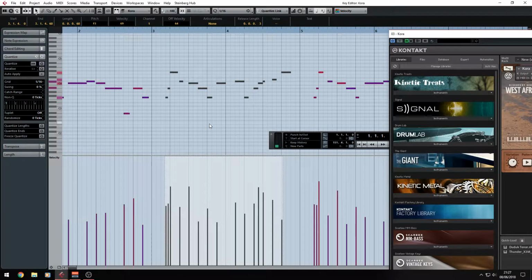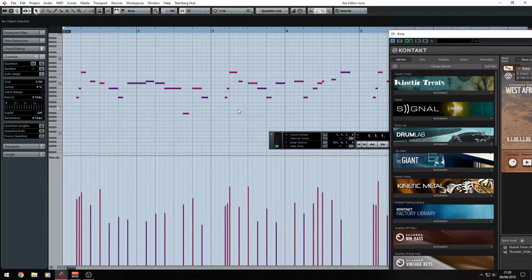I do that a lot, perhaps even too much, because I do things like recording the drums in some cases, which has its advantages, but for things like drums you want things to be very, very rigid and in time. Even when you're playing stuff in like this, you'll see all of these notes do actually fall on the beat, and that's not because I'm just an amazing piano player or anything. It's because of this thing called quantize, which comes in any audio workstation, where you set the division of the bar that you want to snap things to.